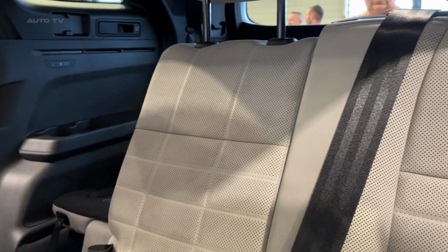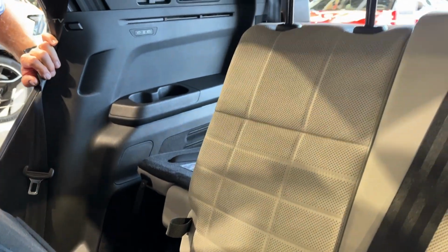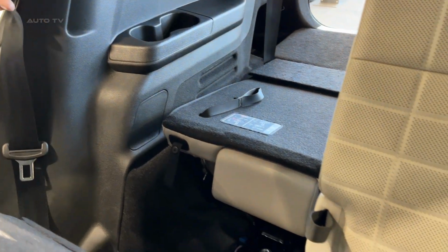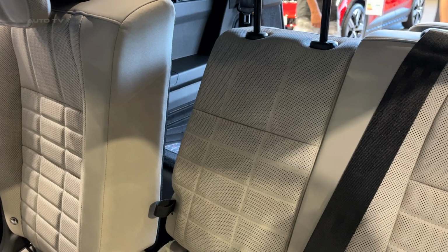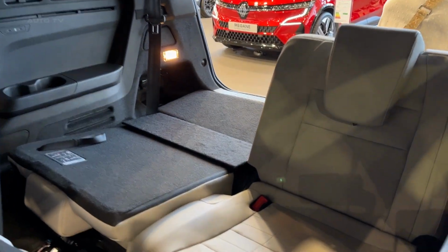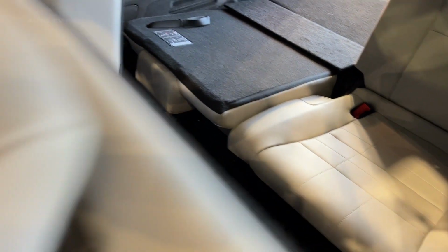Speaking of fuel efficiency, the hybrid system in the new Espace is claimed to reduce fuel consumption by up to 40%. This is a significant achievement and makes the Espace one of the more fuel-efficient options in its segment. While it's not a performance-oriented vehicle, it offers decent acceleration and top speed, making it a balanced choice for those who prioritize efficiency without wanting to compromise too much on performance.